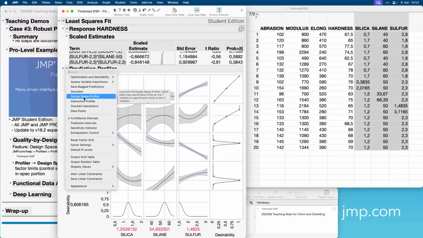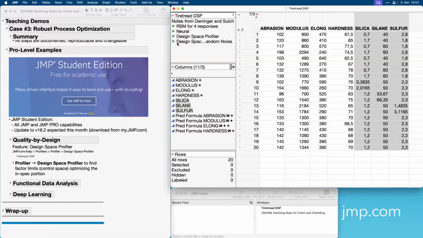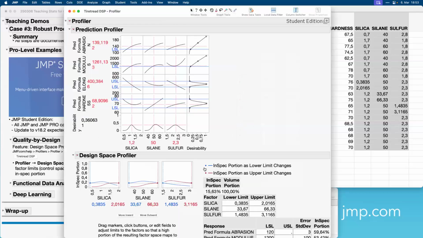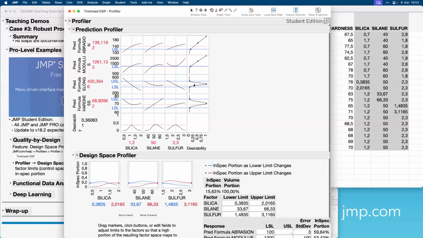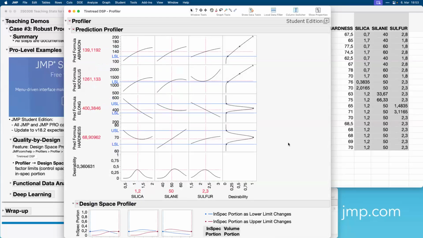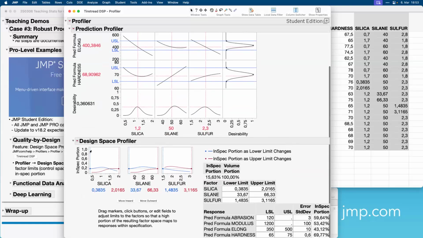Now I want to show you the design space profiler, and this is available here, below the profiler. And these are the critical results.